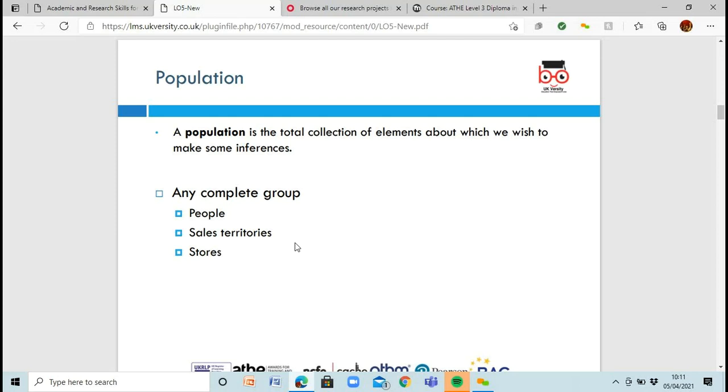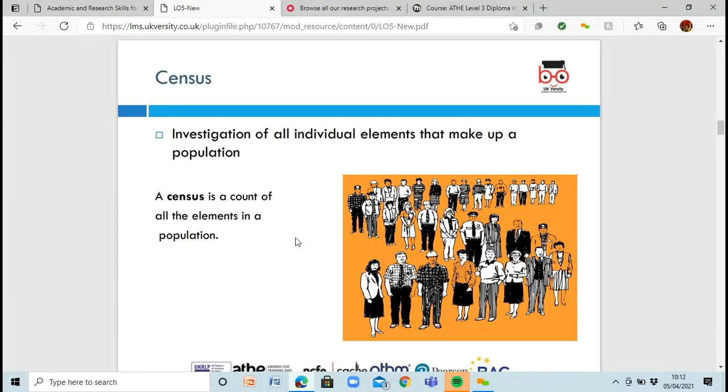So all those staff members that work in that particular care home or in that particular group of care homes, they are your population, they are your group of people that you're going to be looking at. So this group of people, when we talk about population, could be people, it could be stores, it could be territory. So maybe you want to find out which area within Manchester sells more footballs and so on. It's just really up to you what you're focusing on.